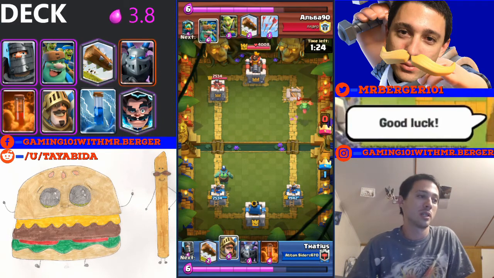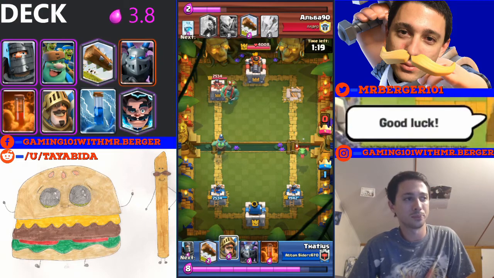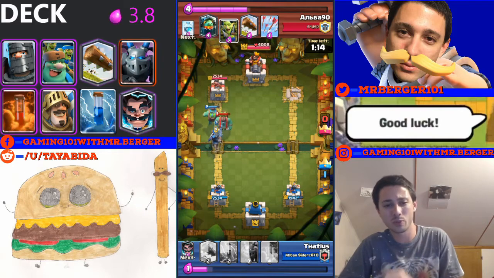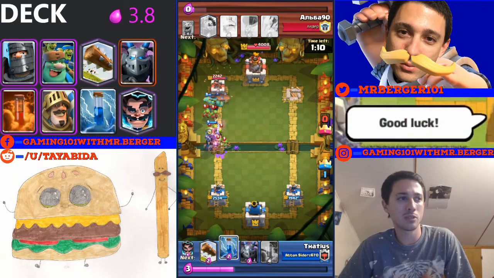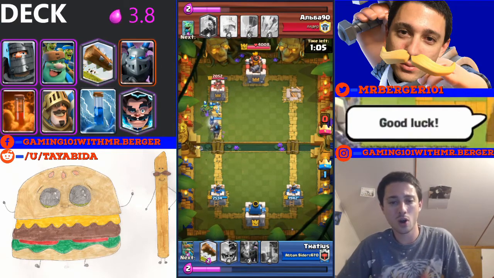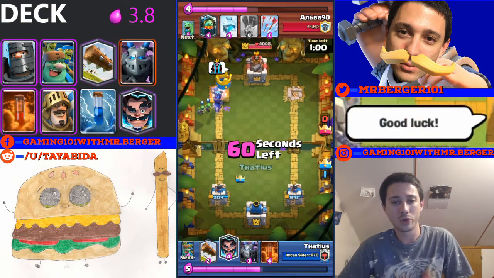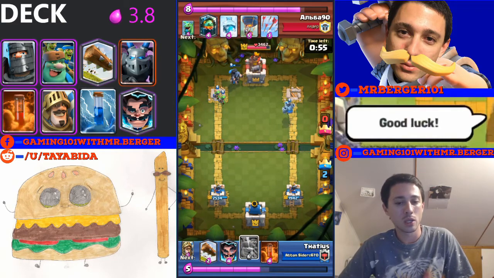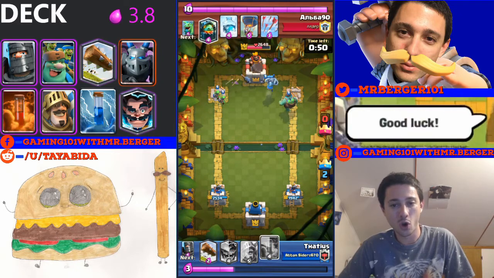Alright guys, next thing that I want to note about this deck: this is a triple spell deck. Sometimes that can end you up with an awkward hand, but I've found in this particular deck there's pretty much always something to play. That's because you can pretty much open with any of these troop cards. The troop cards in this deck are all pretty safe and reliable to use as an opener. So even though you might end up with log, poison, and zap in your hand, your 4th card is always going to be a troop.